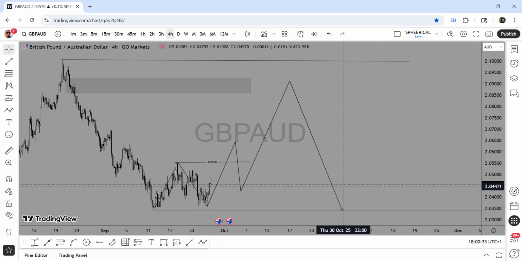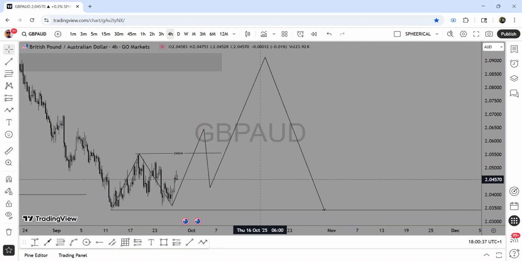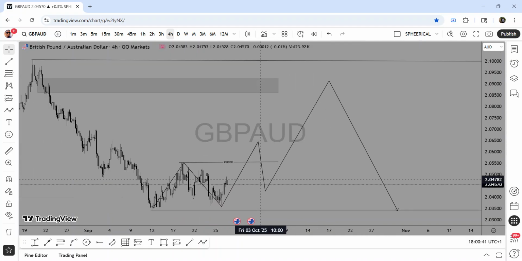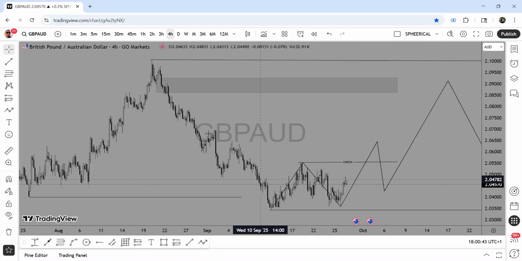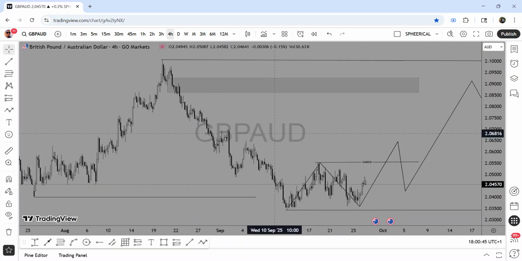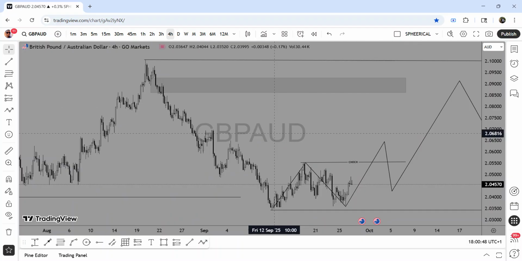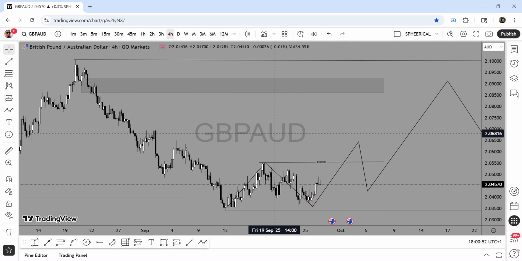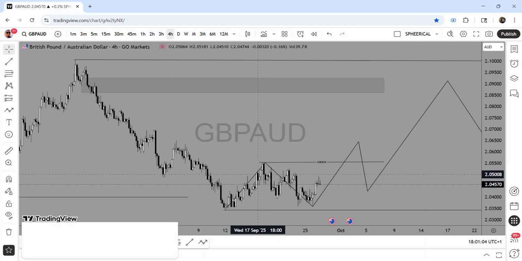So let's keep going. Let's see what the 4 hours had for us. If you can check in these 4 hours, let me zoom it a bit so that we will see something important that has happened here. So in these 4 hours, you will see that the market has been making higher highs, higher lows, higher highs, higher lows, higher highs. Then here, it created a reversal chart pattern, which is our normal head and shoulder pattern. This is what it created here.